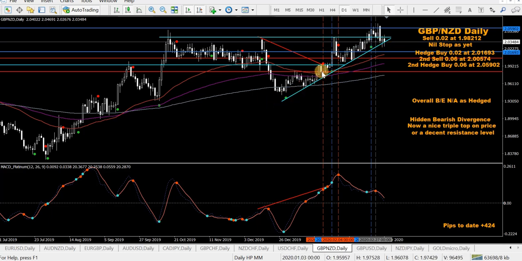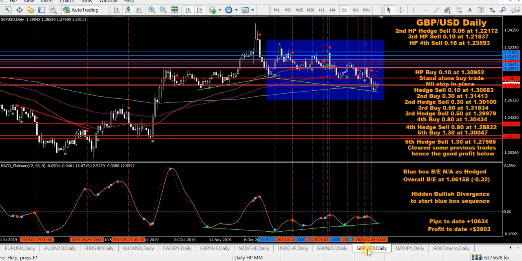Then I've drawn this trend line across the lows here, just to see if it breaks down here. The MACD Platinum, I've got a grey vertical line because I've got a red dot in the MACD Platinum. It's heading down. Price is slowly heading down. It's all pretty tight, which is not too bad, so it won't take much of a move. A third sell, hopefully to get me down and try and get some action, get something sorted out.